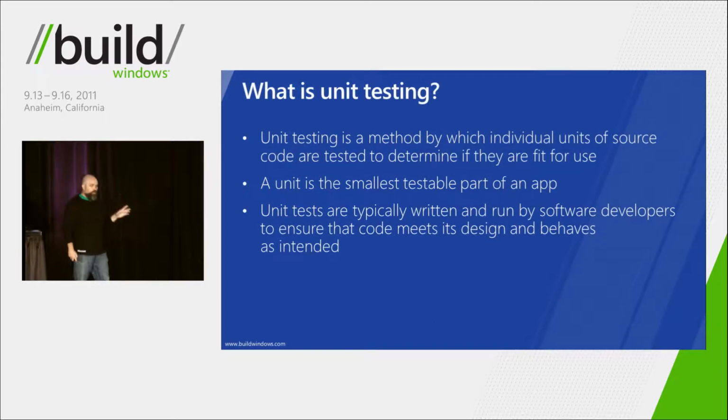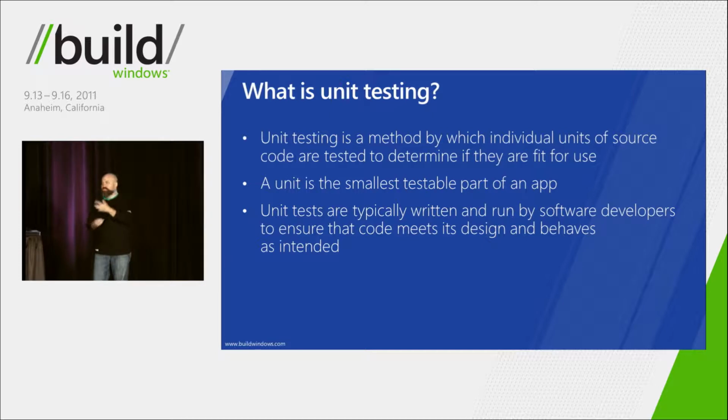Now, before I go any further, I do want to briefly clarify and be crystal clear with everyone what I mean by unit testing. For me, unit testing is a method of testing very small bits of code, typically classes or methods, to confirm that they do what I think, as the developer, they should do. Okay? Focusing on the smallest testable part of an app as much as I possibly can.